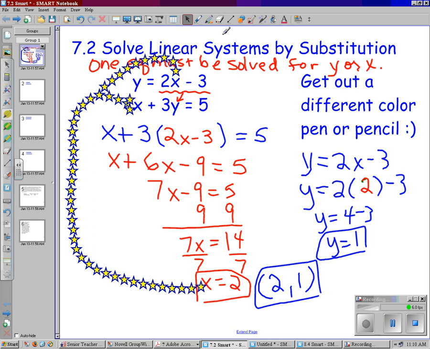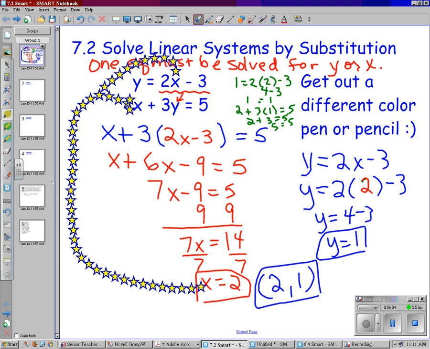Okay, I'll take my green pen here. We should have 1 equals 2 times 2 minus 3. 2 times 2 is 4, so I got 4 minus 3 equals 1. Yes, 1 equals 1. Life is good. Let's check the other one. 2 plus 3 times 1 equals 5. And so we have 2 plus 3 times 1, class, is 3. And 2 plus 3 is 5. 5 equals 5. They both give me a true statement. So I know that my answer is correct.